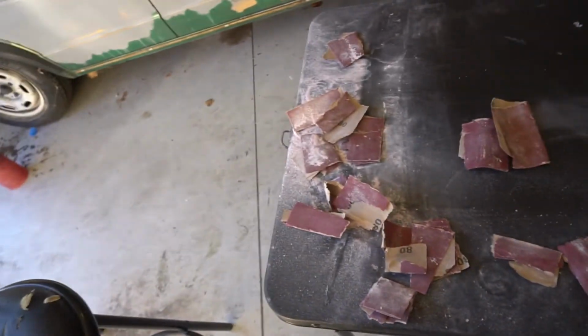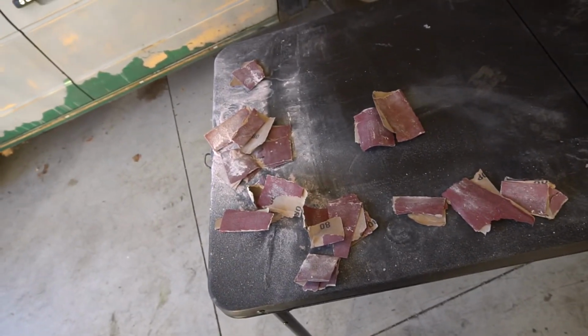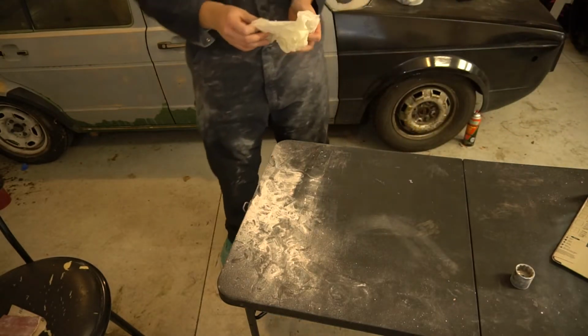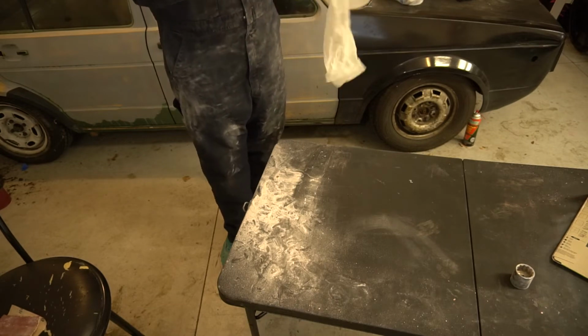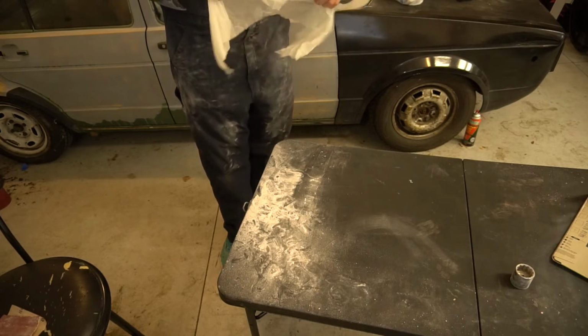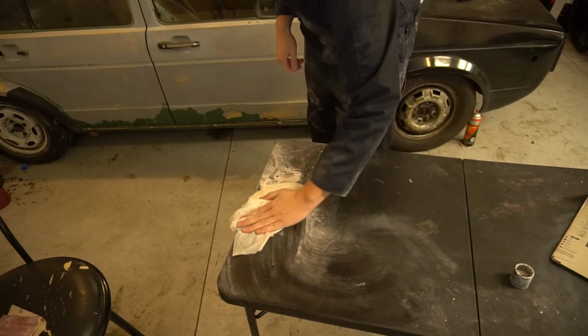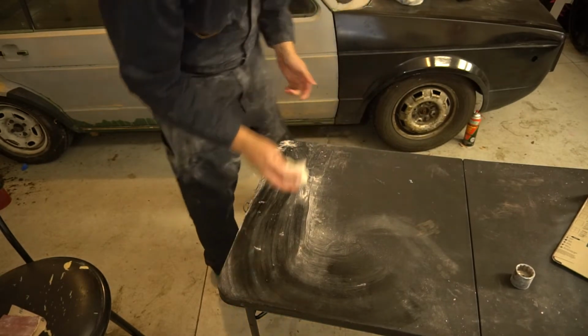I'm going to hang on to this because that's wet sandpaper. I can just wash it out. But all this stuff's super dull now, so I'm going to hang on to one piece of it. That'll do. But I'm just going to throw the rest of this away. Here's a great tip for cleaning up fiberglass dust, or really any dust. Wet paper towel. That way you don't blow it all over the place. Picks the majority of it up.